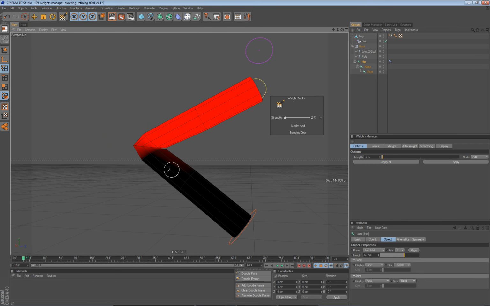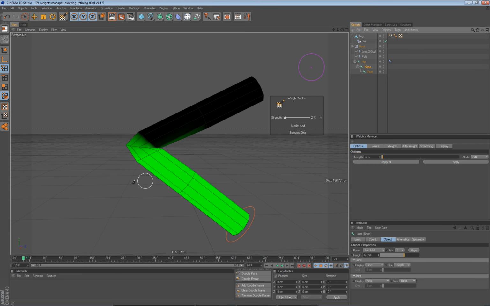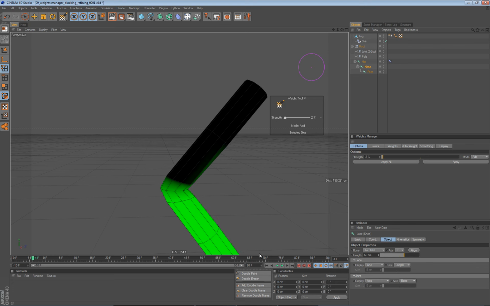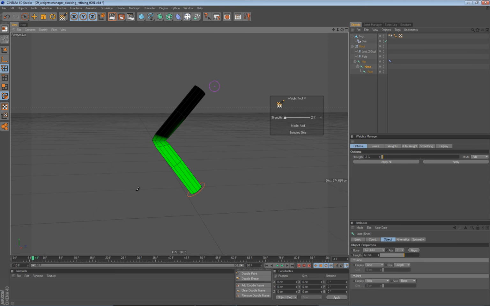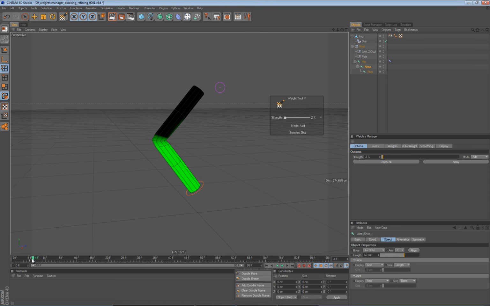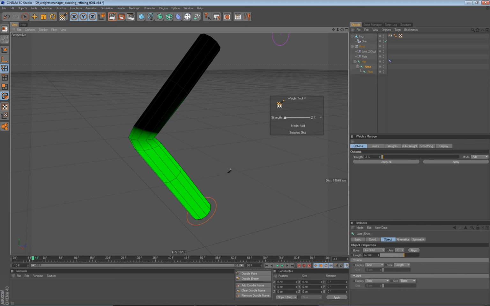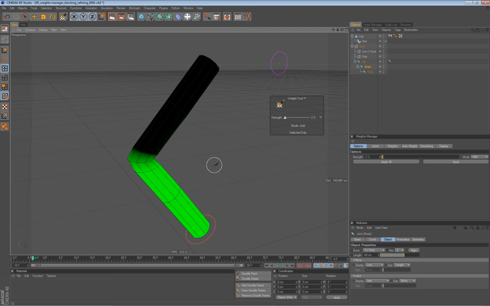I really believe that this will help you to understand the weight painting and the processes behind it, and it can be a little bit difficult at first glance, but it really is not. It can be really, really interesting, and it will bring your characters to life. So let's go with our next lesson.